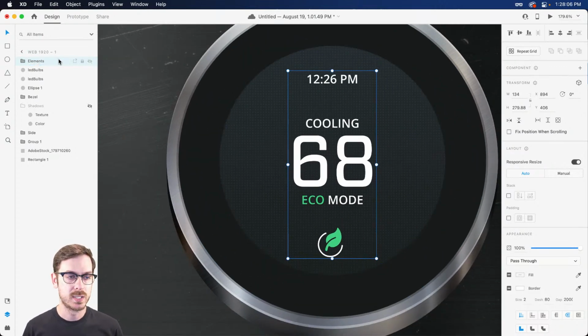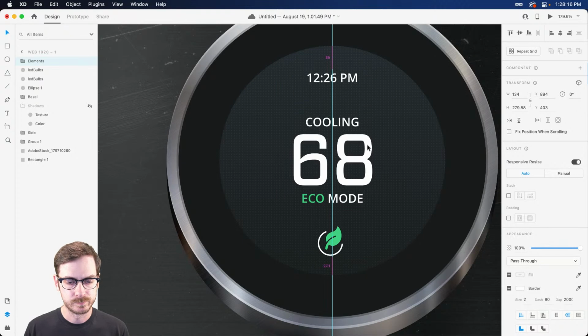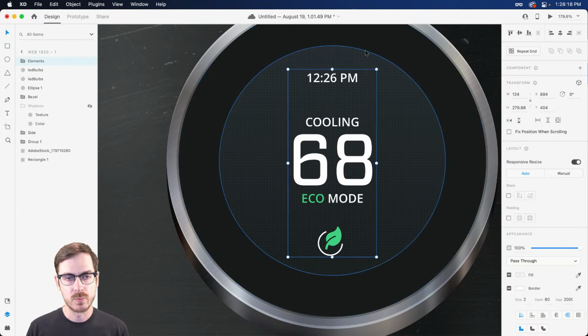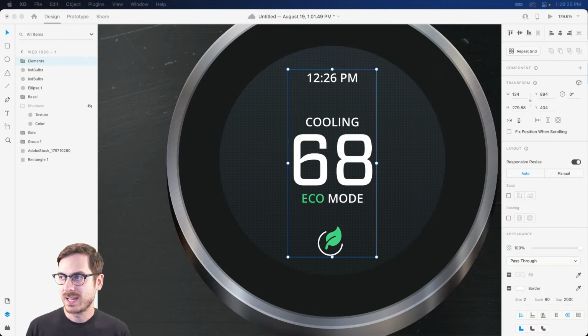Now, when we get to the point where I'm going to be showing you the Super Ellipse plugin, we're going to have to ungroup some of the features or some of the layers, and I'll talk about that in just a moment. But one other thing we might want to do, maybe right around this section here, is possibly an indicator that shows how much is cool, where the cool area is, where the hot area is, something to that effect, right?